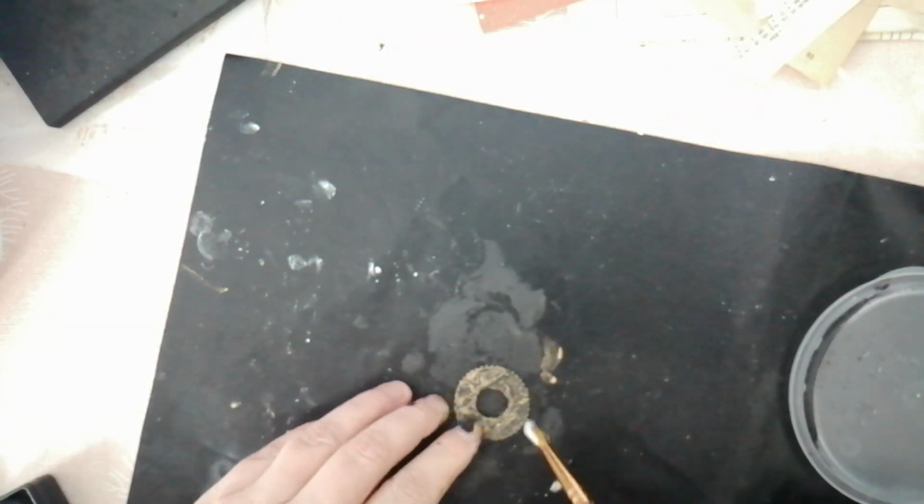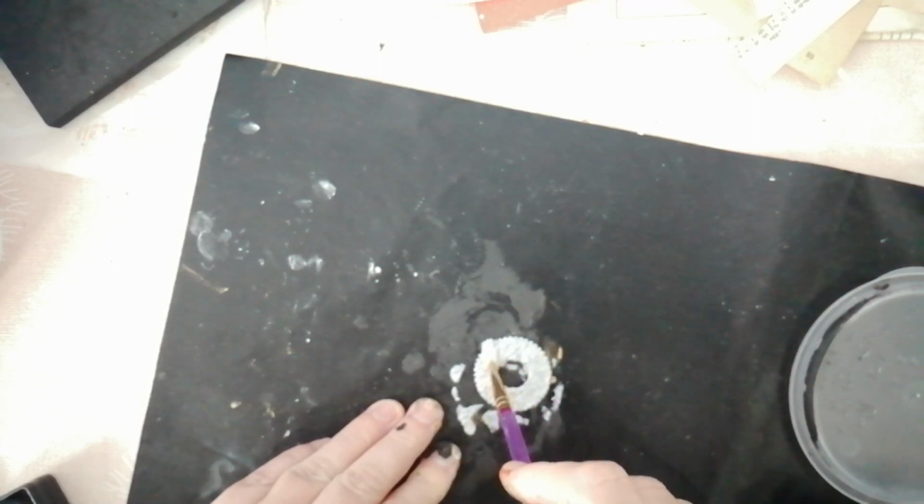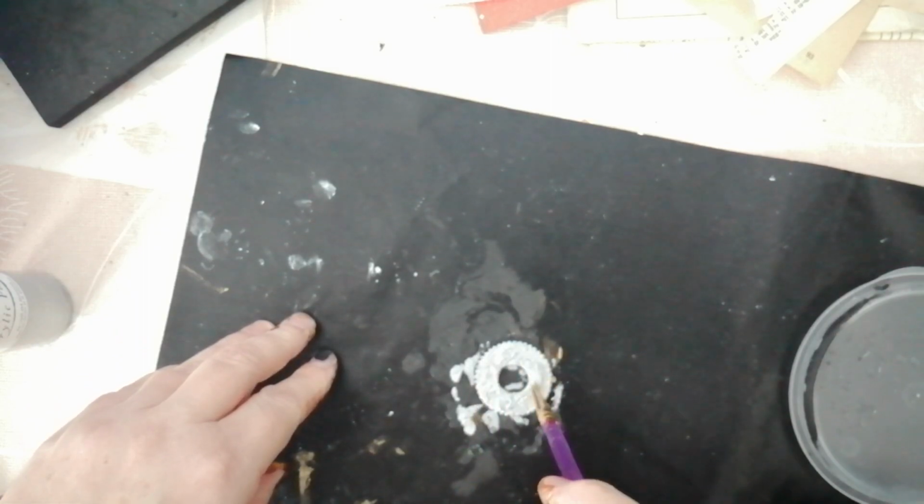Or the other thing that you can do, which I've been doing today, you can get a little bit of paint. Now I'm liking the silver best. I've been experimenting this afternoon. I'm just going to try and find a clean brush. And just give the whole thing a bit of a coat of the metallic paint. This is just cheapy. I think this is the really cheap stuff from The Works, actually. Or is it? Oh no, this is an artiste. So a couple of quid in the range. Give that all a coat, and then if you go over it again with your heat tool, it makes it shine.